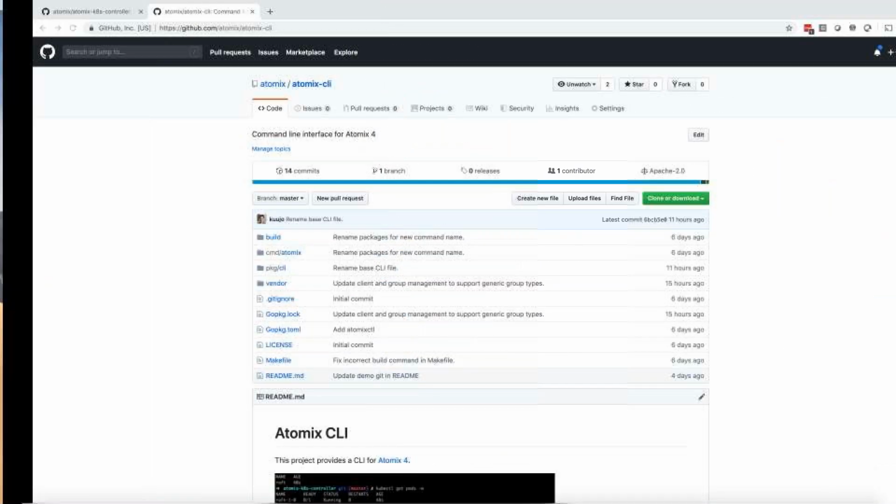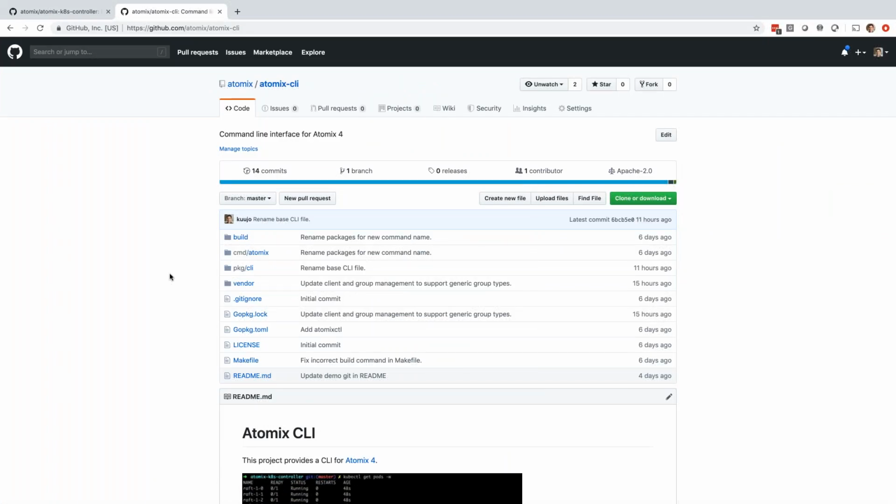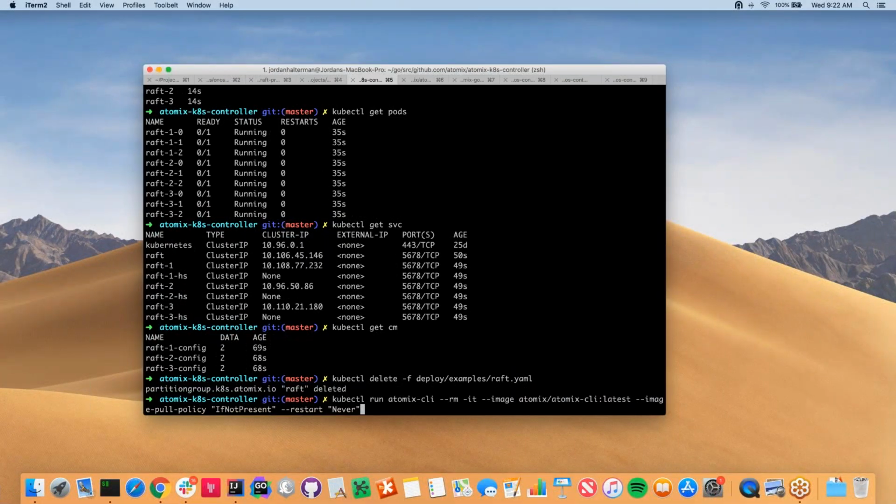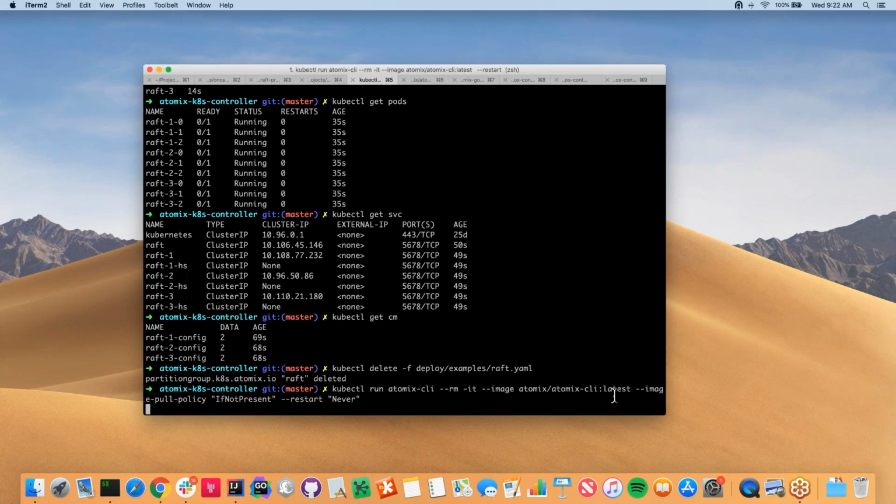So what I did with this CLI is I made a Docker image that has the CLI installed on it, so that I can just deploy it in Kubernetes and use the CLI. And this is what the command to actually deploy the CLI inside Kubernetes looks like.